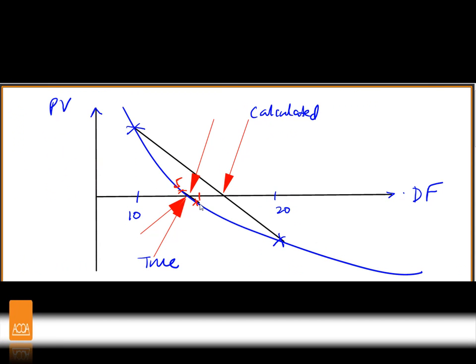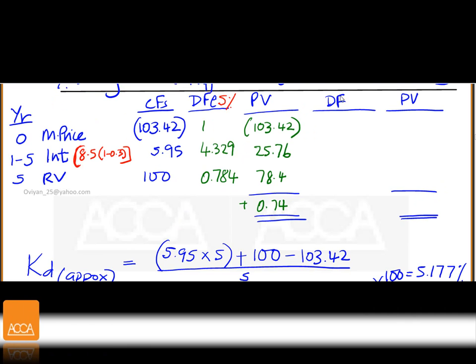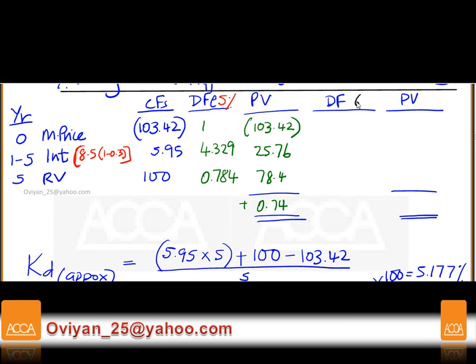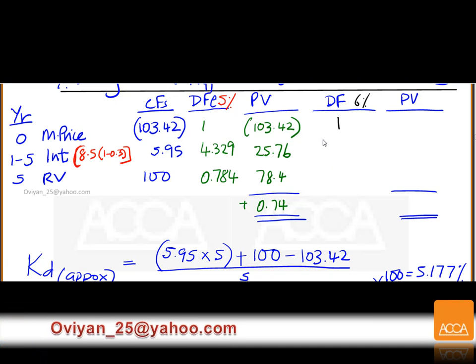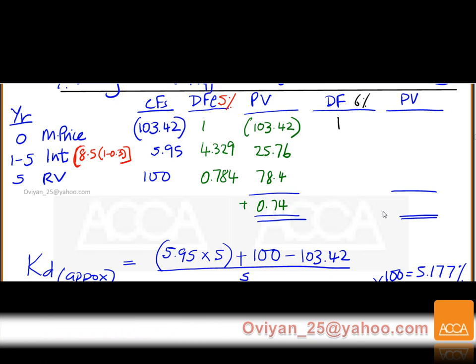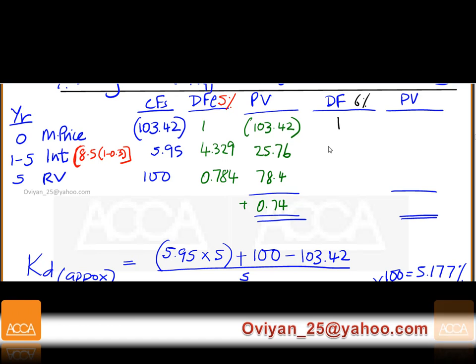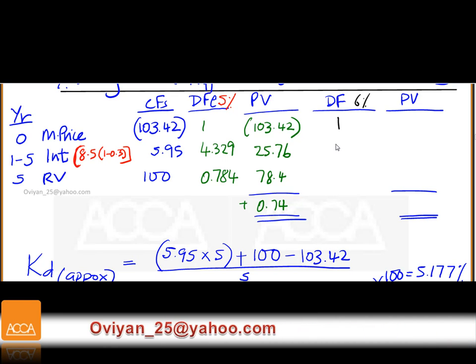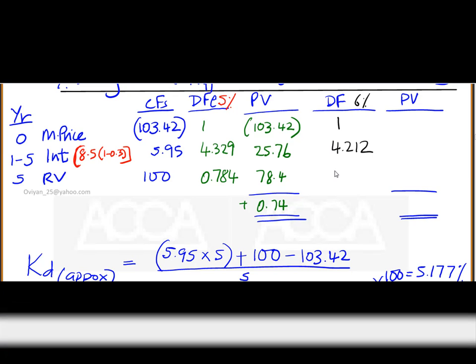One is positive, so the next one I will try is 6%. We hope that we're going to get a negative, but don't worry, this method gives you a 99.99% chance it will be a negative. So this is going to be 1. Looking at the table of calculators or the formula method, it's going to be 4.212. This is going to be 747.